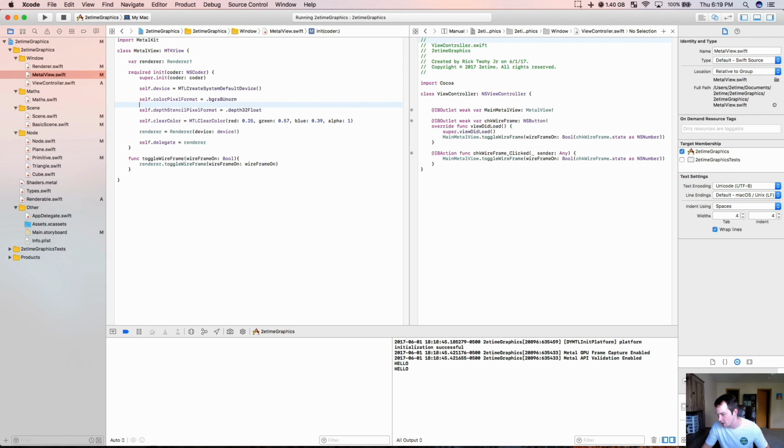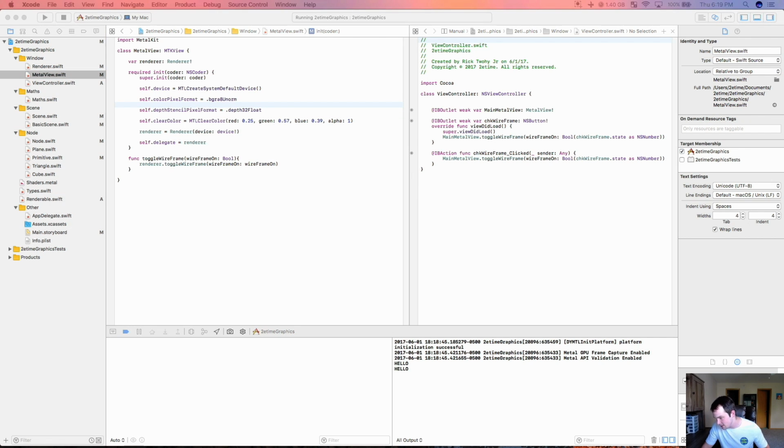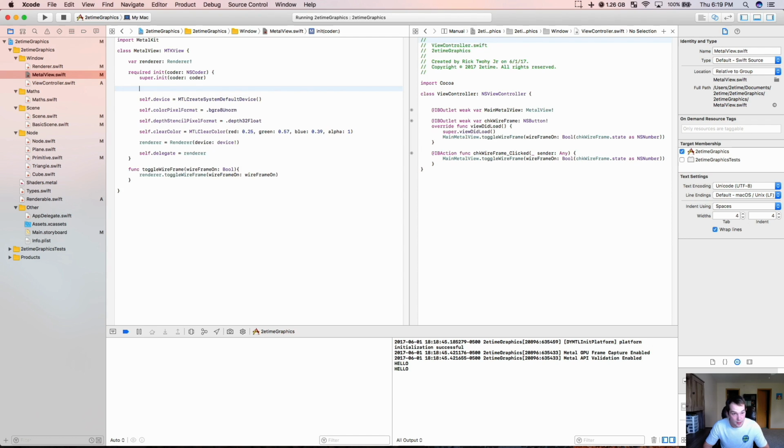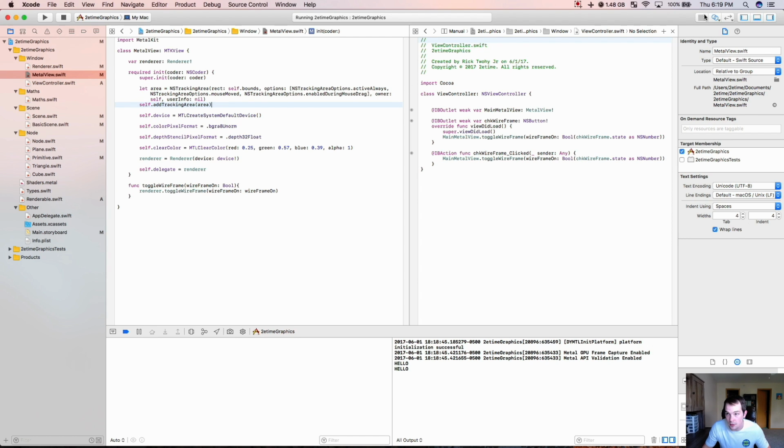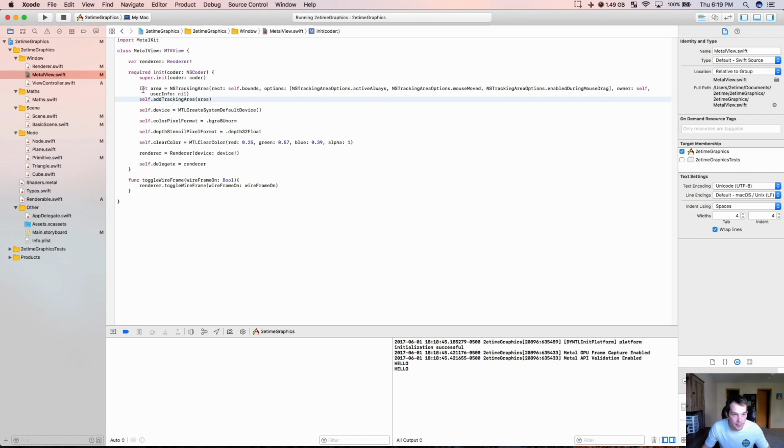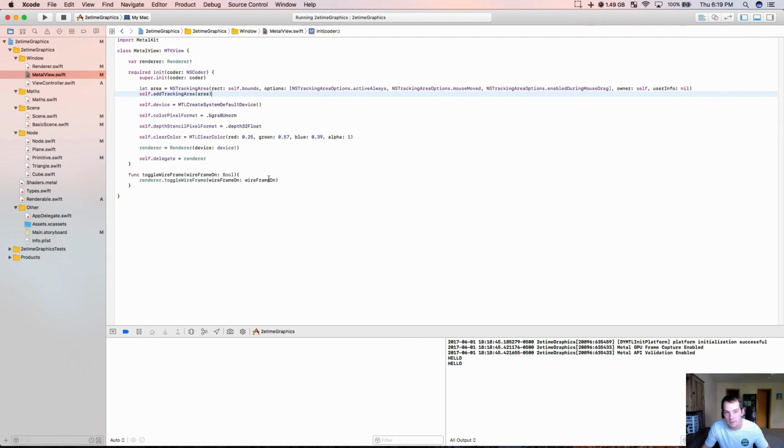It's called an NSTrackingArea, and I'm just going to copy paste. I'm going to do it at the very top. Right there. So let me close this so you can see it in the full line. Okay, so what we have here is this area. We're declaring this area of the screen, right? And we're saying self.bounds, so it's giving you the width and the height of our metal view. And then we have these options. It took me a second to figure out which ones I needed, but we always want to be active. And these options are kind of a dictionary.